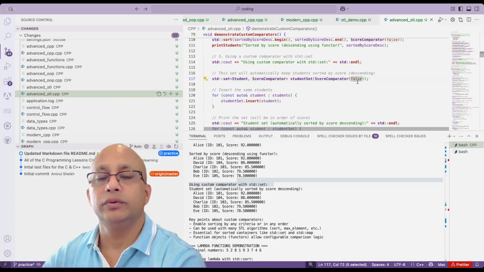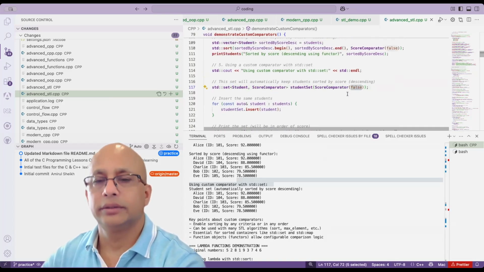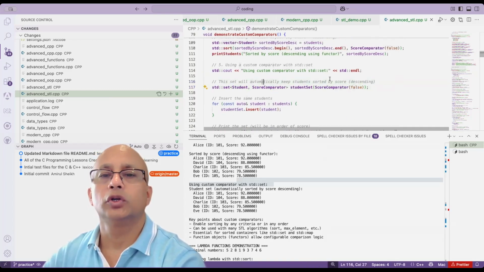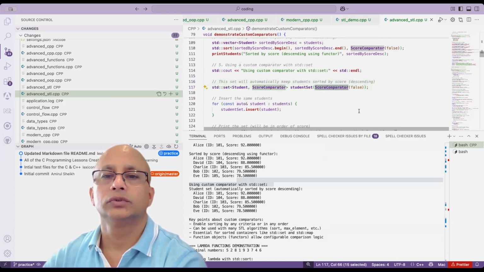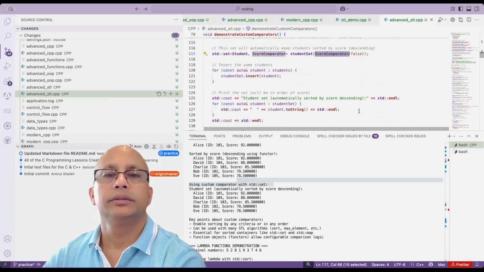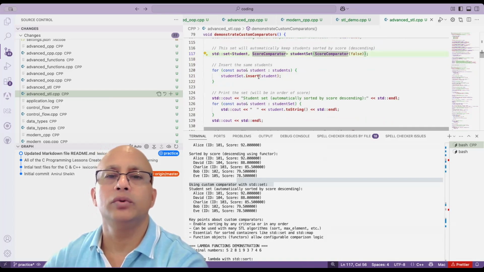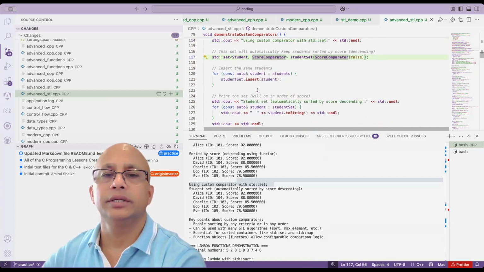We can use it to automatically keep the students sorted by score in this ScoreComparator. And student set, insert the same students. So whenever we are inserting, this comparator will be used and automatically inserted in order.